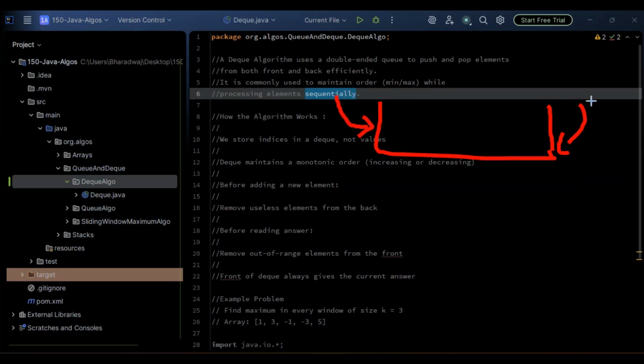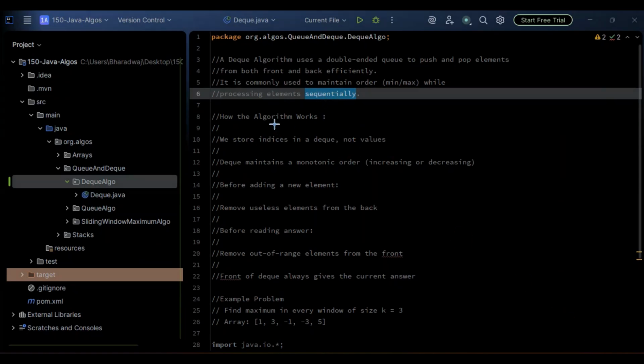Usually in a normal queue we add from the rear and we remove from the front. Here we should be able to add and remove from the front as well as from the rear. That's the main difference.